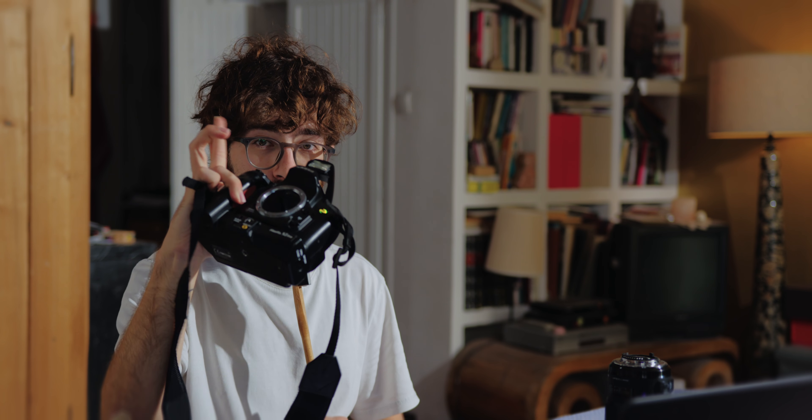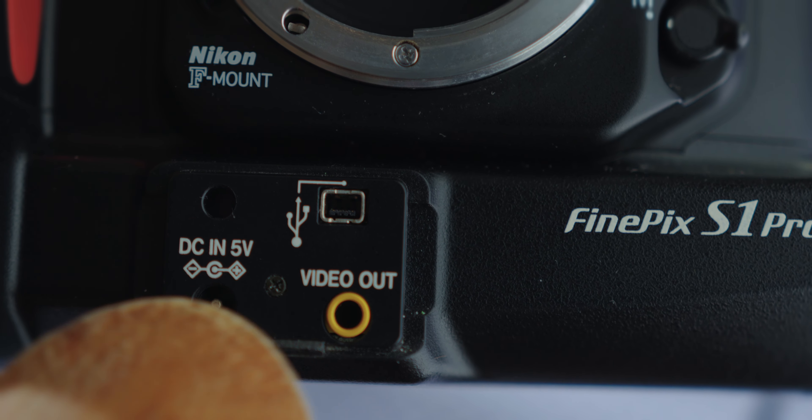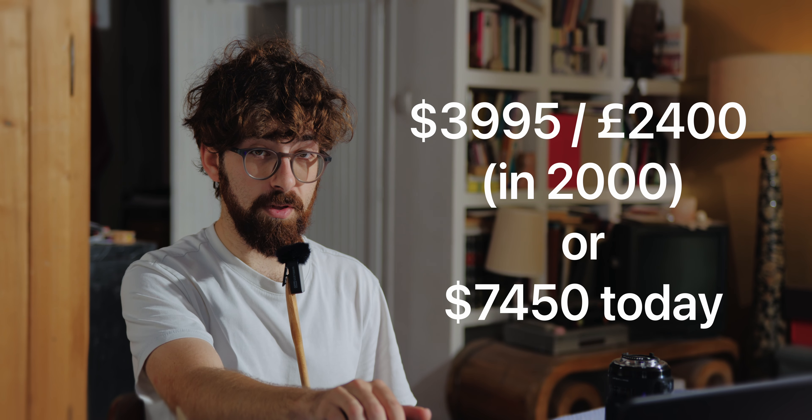After learning all that, you might assume this camera is a bit of a dinosaur — and you're mostly wrong. This camera actually has a few really nice features like the threaded shutter release, which isn't on the Nikon N60 or F60. It has a nice diopter adjustment on the viewfinder, and my favorite: a pop-up flash. And it has some absolutely useless features like this obsolete USB-ish proprietary data connector, this absolutely obsolete video out connector, and this absolutely obsolete DC-in connector. The actual shooting experience is very much the same as a Nikon film camera from the same era, as you would expect. It's got a really great light meter, the viewfinder is nice and clear, the ergonomics are great, and it's got pretty decent single-point autofocus as long as your subject's not moving.